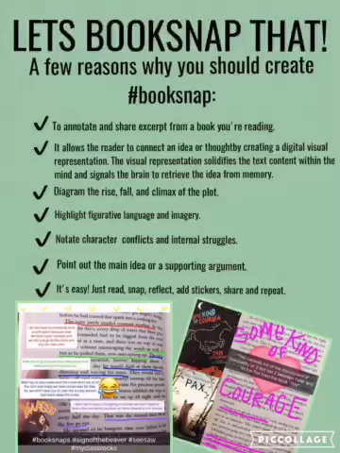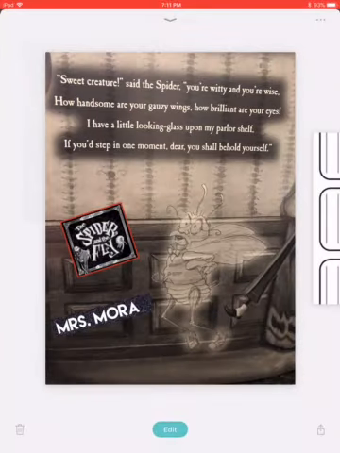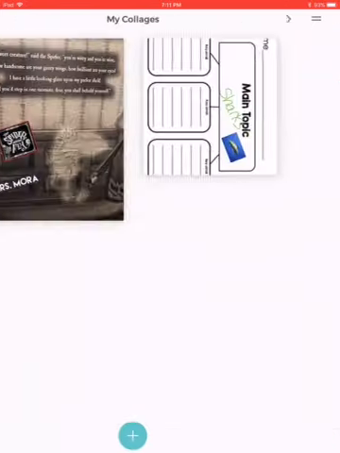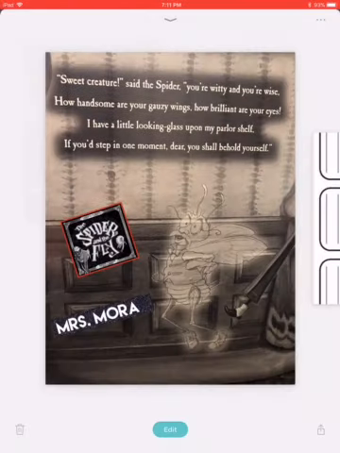So we're going to switch back over to PicCollage. And here we go. From yesterday, if you go into the original PicCollage, which is the home screen, on the bottom left, I switched to my iPad so it looks a little bit more like what the students will see. On the bottom left, you'll see My Collages. So when I tap on there, any collages that have been created are already reflected in this area. So you can go back, just like yesterday we started it, it automatically saves, and now I can click on my Spider and the Fly collage, and at the bottom, choose the blue Edit button.